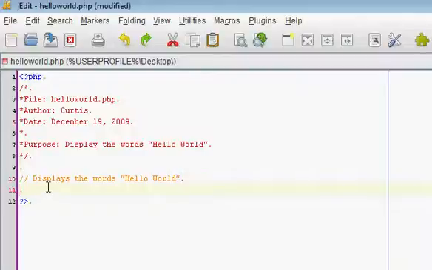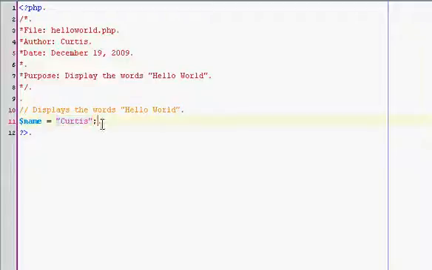Now to create a variable. Very simple. $, type in whatever you want. So I'm going to put name, and I'm going to have that equal to my name. So now what this means is the variable name is equal to my name, Curtis. And see how I put a semicolon after the line? That just tells your computer to cut off that line because you're going to start something new. You're going to be putting semicolons usually at the end of most things. So, anyways, that's how you create a variable.